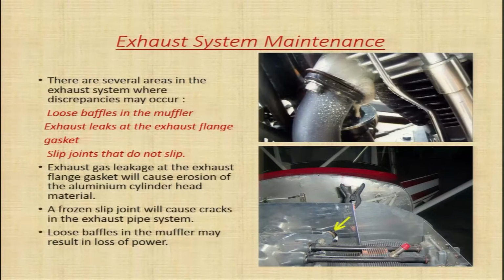Loose baffles in the muffler may result in loss of power. So, we need to be careful about the loose baffles in the muffler which may result in loss of power. We must be careful about the leaks at the exhaust flange gasket, and also about the slip joints that do not slip, as this may cause breaking of the exhaust pipe.